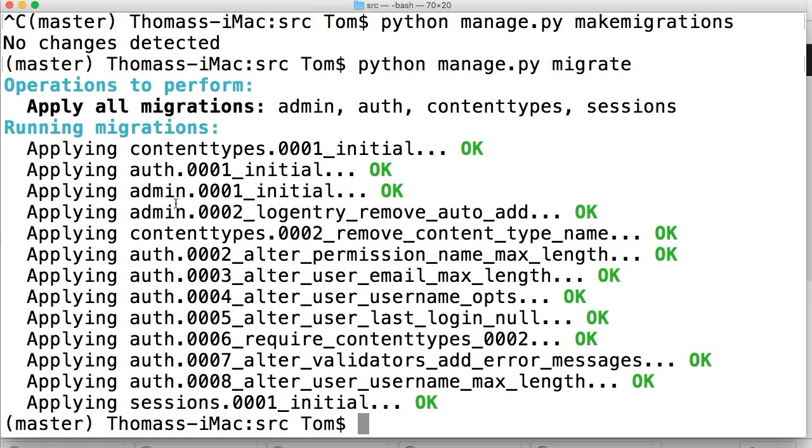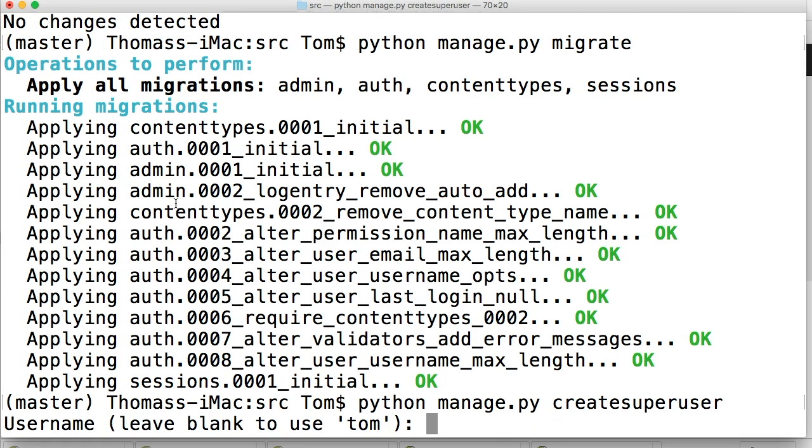Great. One other thing we probably should do at this point, since we did this out of order, not in the order I always do, so I'll forget it, is we need to create a superuser. A superuser is the main user on our Django project that can create other users and do anything they want to do, and it will allow us to log into the admin panel when we get to that part. So to do this, let's do python manage.py createsuperuser. There we go.